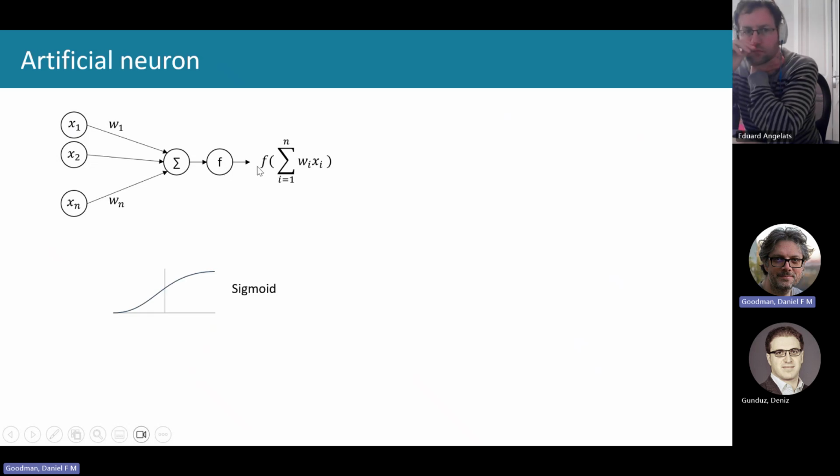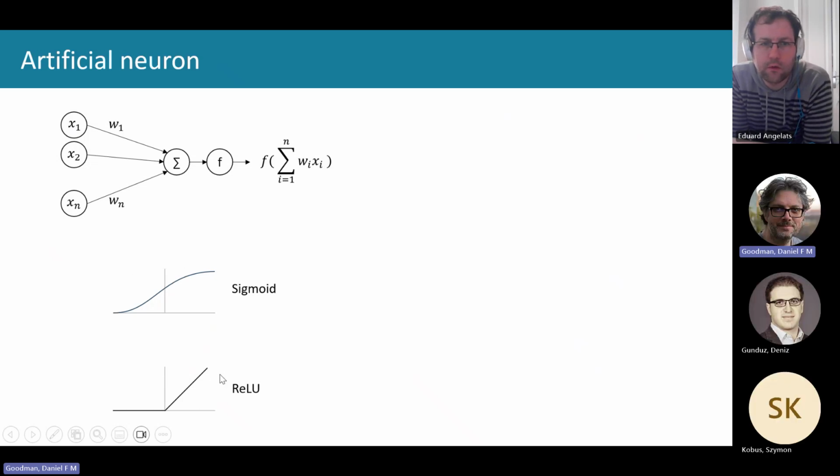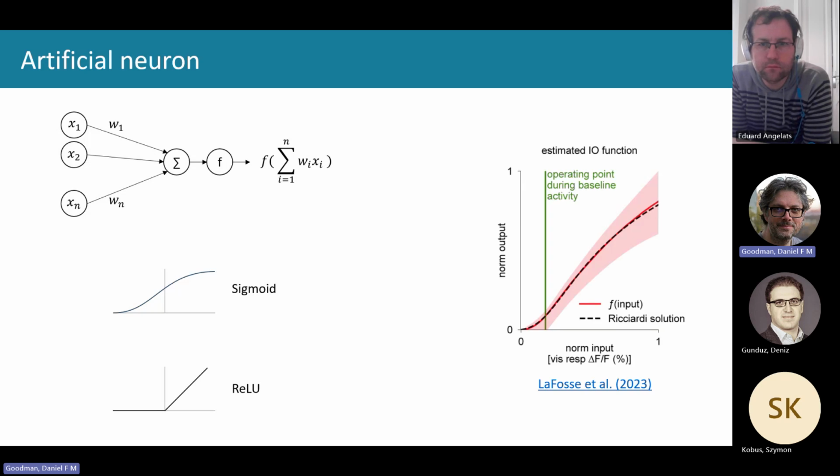And that nonlinear function f could be a sigmoid function, it could be a ReLU function. Different things can be used. Many different things work, so it's actually quite a good model of neurons in the brain. And you can ask the question, what is the correct activation function if you wanted to do something like the brain? We still don't quite have the right answer, but the latest paper I found on this, from last year, says it's some function that looks a little bit like this. So it's a little bit sigmoidy and a little bit ReLU, but not quite either of them. I think when I looked at this paper, it hadn't yet been peer reviewed, so I can't tell you that this is definitely the correct one. But that seems to be the latest picture.